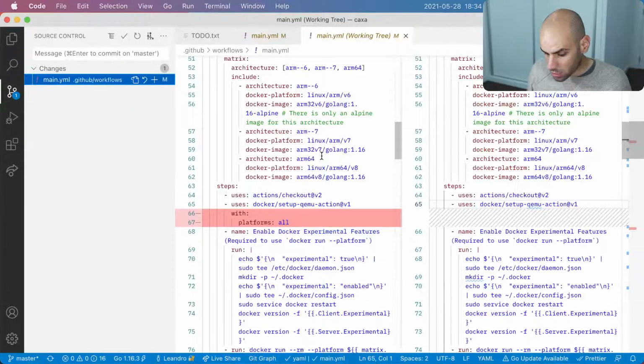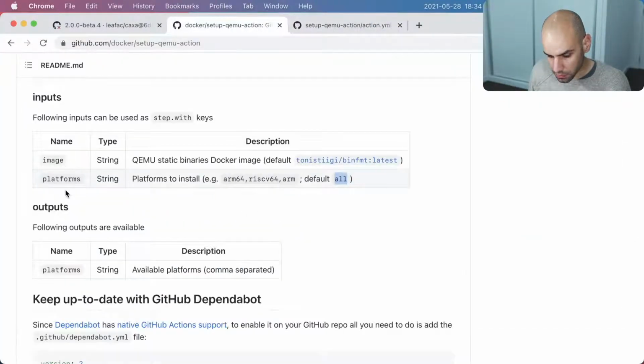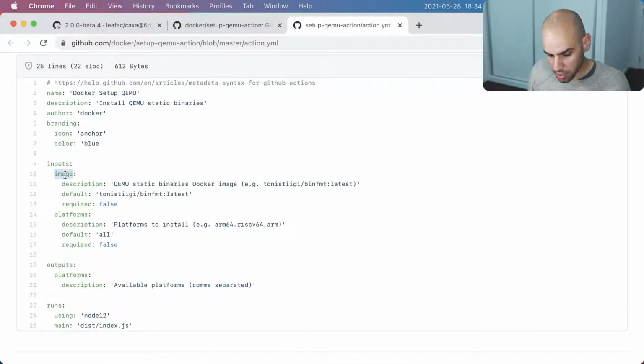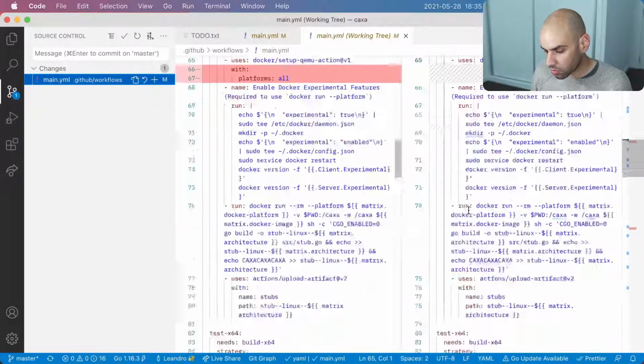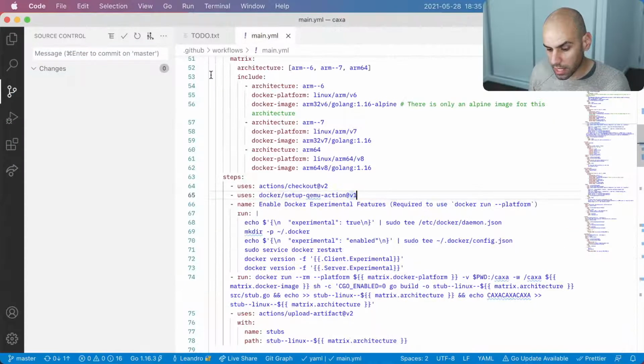I'm removing these lines. The interesting thing is, I don't know really why Matt wrote this way, but it seems like in the documentation, the example has both image and platforms, and both image and platforms are not required, and we are using the default in both places, so I don't know why he included the platforms here, but I don't think that's necessary. In any case, that's a small change. I wanted to get that out of the way.